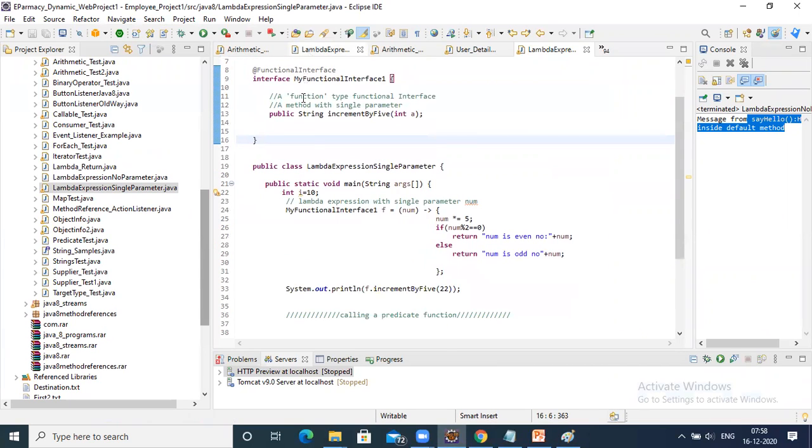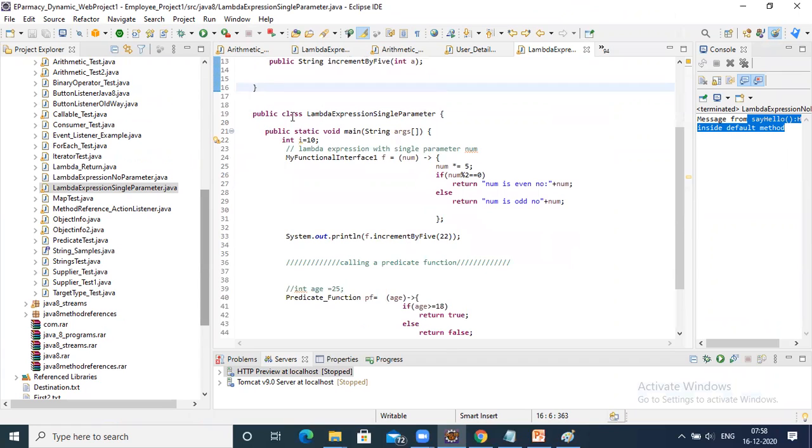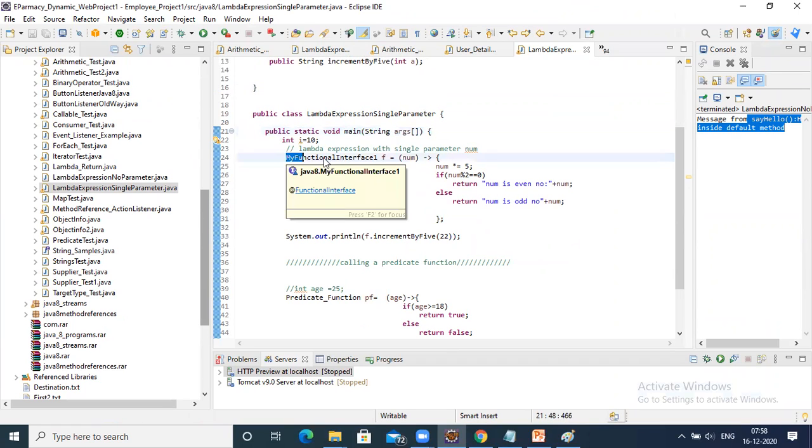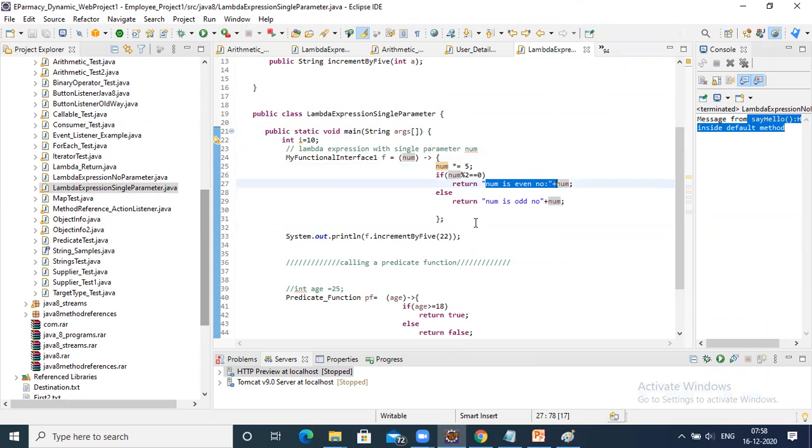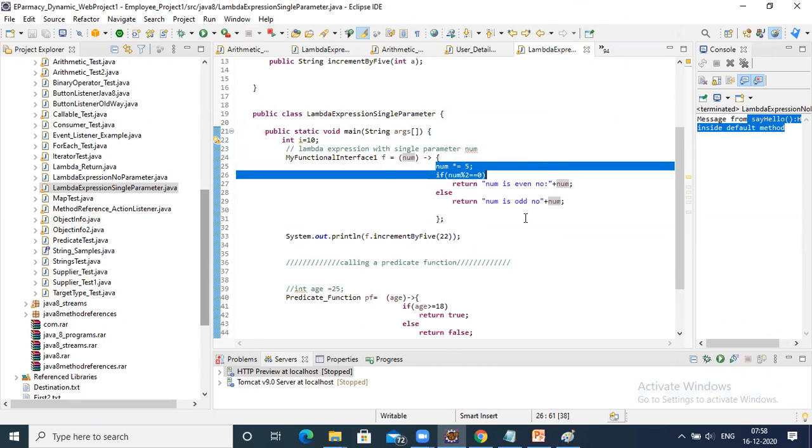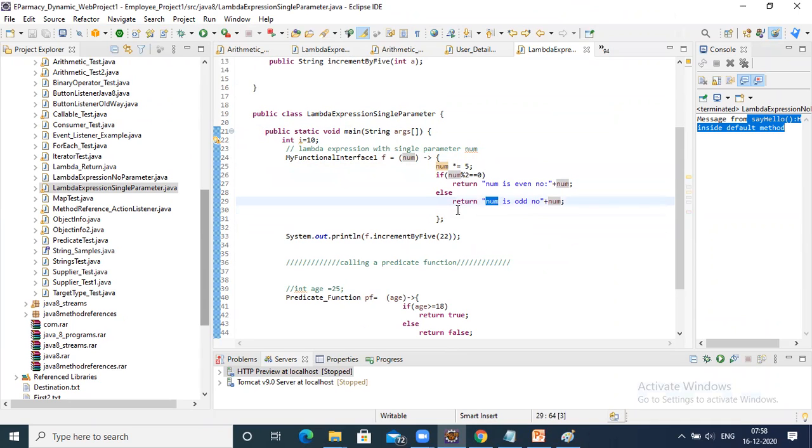Okay, so here these are the two interfaces that we have taken, and here is our main method, and I'm trying to use my function interface f equal to, so I'm passing a single parameter and performing some arithmetic. So this is returning a string value. I'm performing some arithmetic logic inside the body of the lambda expression, and I'm trying to return a value.